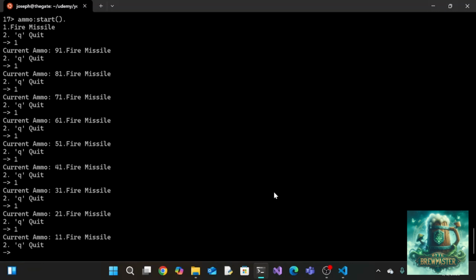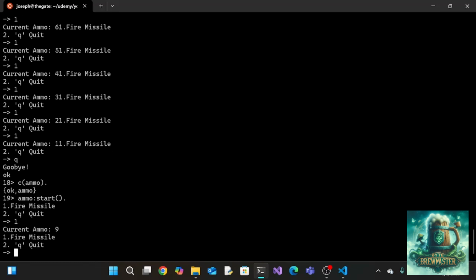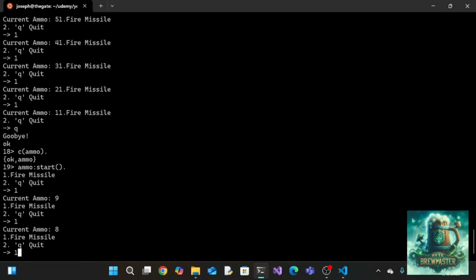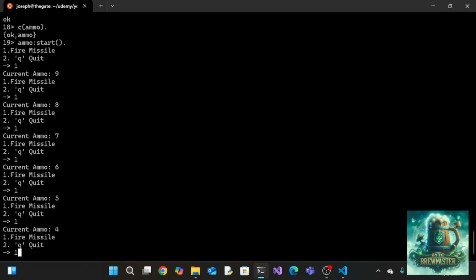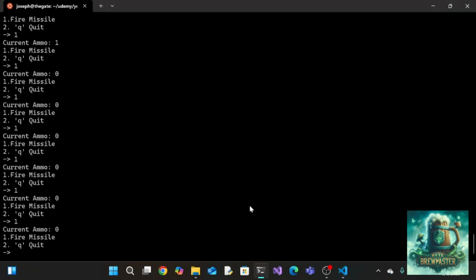And now, I will quit real quick, restart that. We can say fire missile. There we go. So now we are firing all the missiles we need, and we are holding on to state. And we won't go below 0 because we put that right there. Put that little safeguard in so that way we can't go negative missiles, because you can't go negative missiles. If you're all out, you're out. So now we can hold on to everything that we needed to in our state and let that flow.